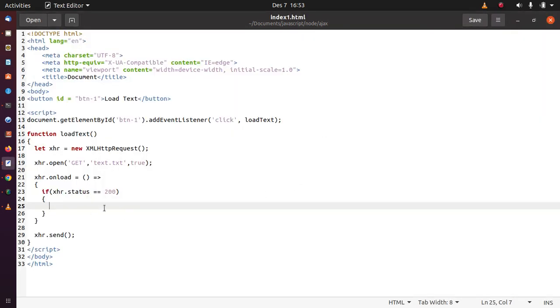So guys, for us to see what's in the text.text, we need to call it by using console.log(this.response). Let's do it. Console.log this.response, text. I think guys this is going to work. It's going to work.